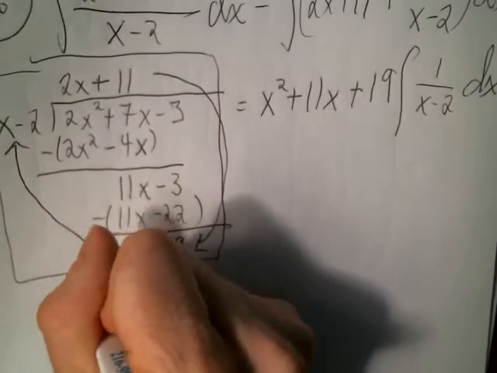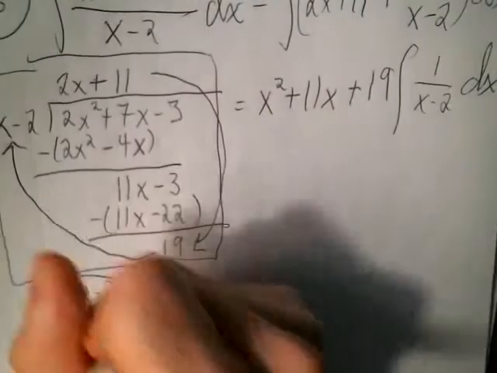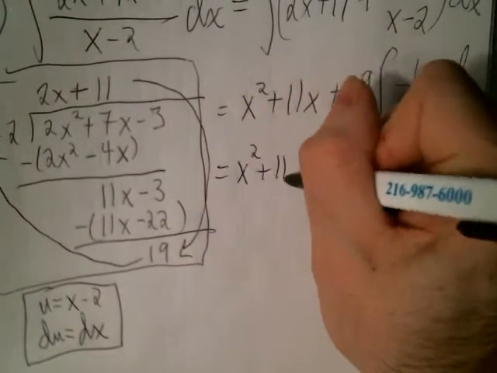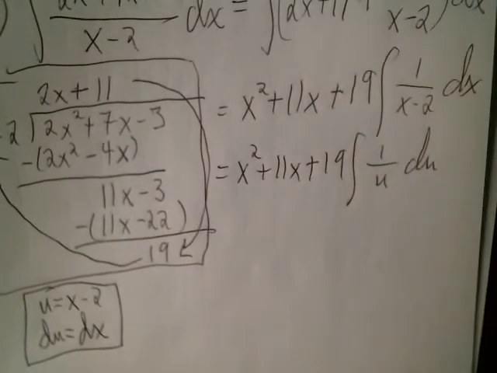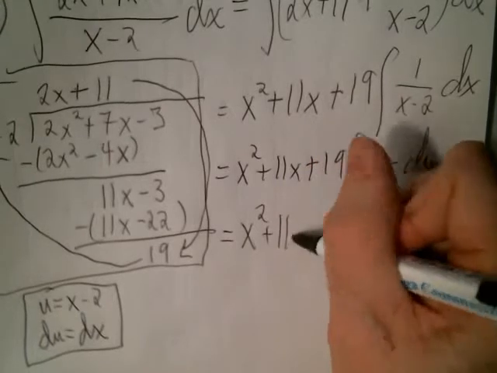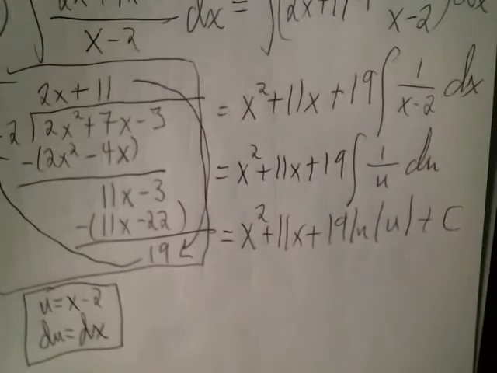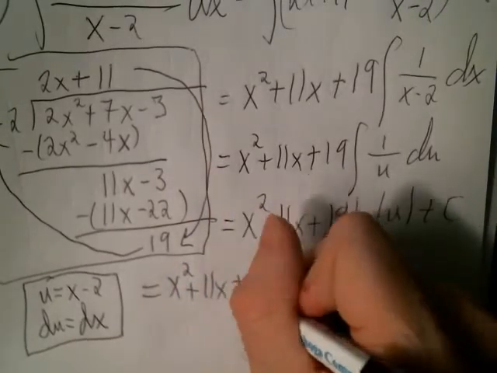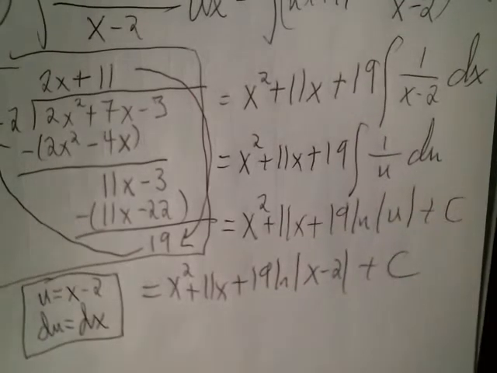And of course, the u sub isn't going to result in any sort of oddity. Let's look at it. U being x minus 2 this time, so our du is just straight up dx. So there's no constants to float around, none of that. So x squared plus 11x plus 19 times the integral of 1 all over u du. Du is just dx. And then, of course, that will be x squared plus 11x plus 19 ln absolute value of u plus c. And then that's equal to x squared plus 11x plus 19 ln absolute value of x minus 2 plus c. And that's your answer.